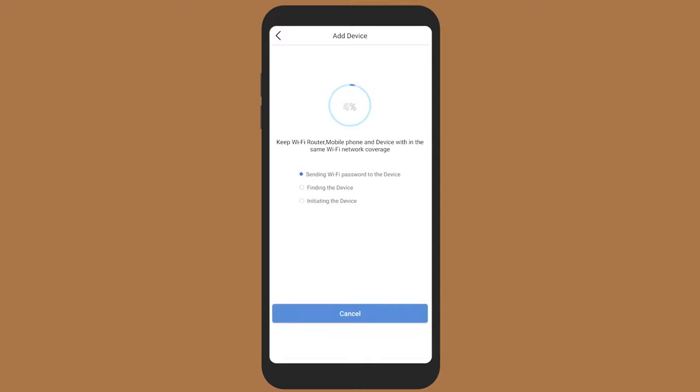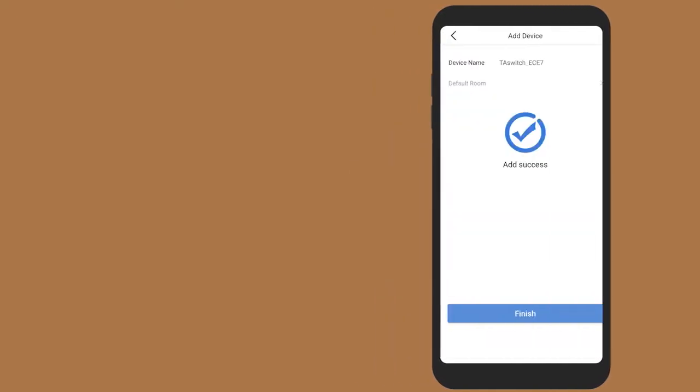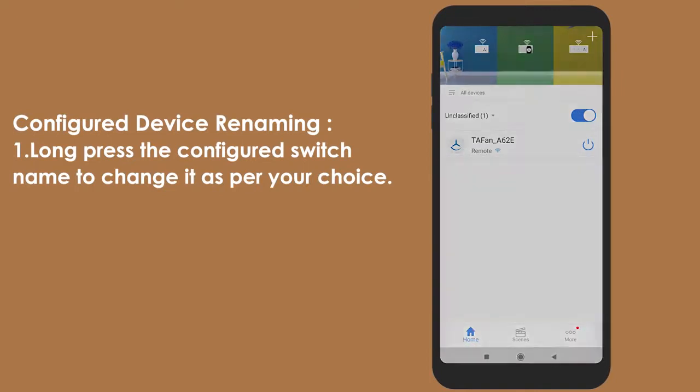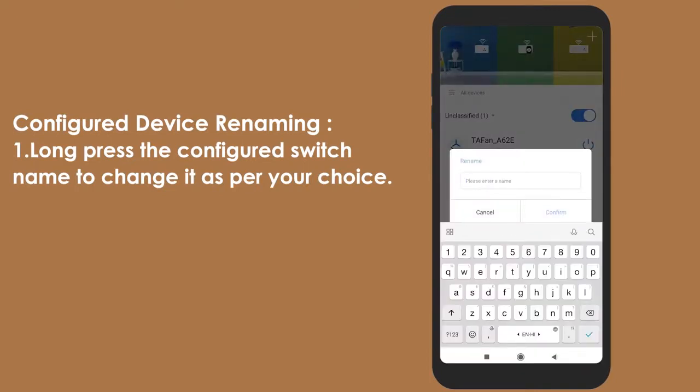Wait for the device to configure. Once the device is configured successfully, you can find it in the device list section of the app. Congratulations, your fan switch and regulator is successfully installed.